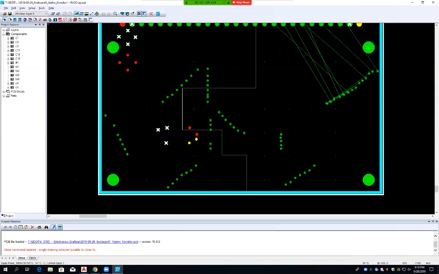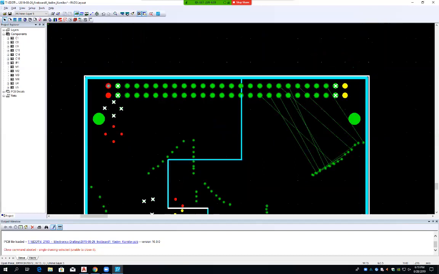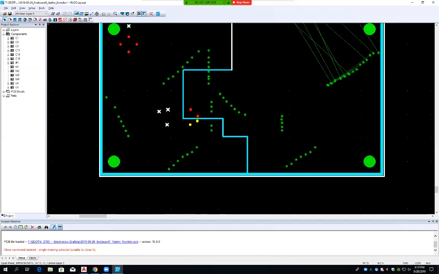That's okay, but we can spread those apart a little bit. Go back and turn on layer 1, 1 and 6. Okay, and I zoom in here and grab this one and move it up here a little ways. Move out and up a little bit. So maybe about right there. And stay with this one, maybe about right there. And then grab that little thing and bring it in here.